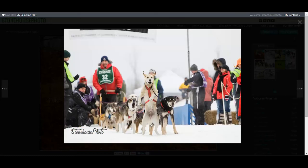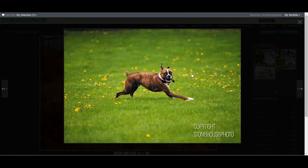And another fun one, sled dog. As you can tell, I really like the stop action pictures. This was lower aperture number, 3.5. You might be sensing a theme here. And about 1/1000th of a second. And I love this one. This is an oldie, but a good one. You can see my old copyright mark.